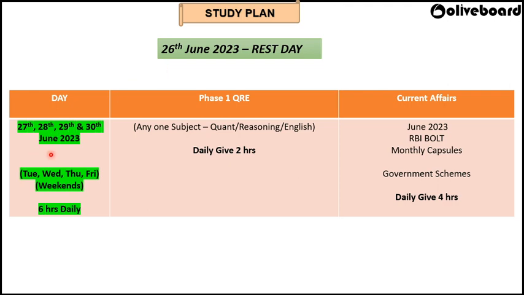Fine. The last 4 days that you see here, 27th, 28th, 29th, and 30th of June 2023, which are again weekdays. Okay, I'm sorry, I've written weekends everywhere, but it should be weekdays here. So here again, we're not going to go very ambitious because I'm taking into account the fact that many of you can be working, right? So here again, we will reduce our hours given to QRE to 2 hours, and your 4 hours each day would be given to June 2023 because that's again very important. So you need to spend, say, 4 4s are 16 hours totally completing June 2023 and covering government schemes.